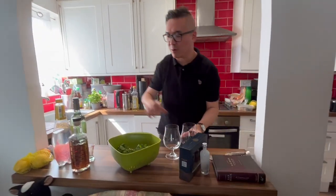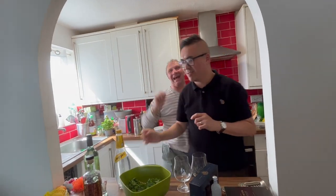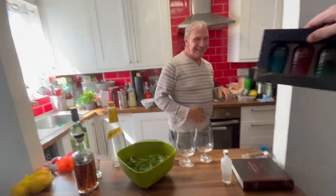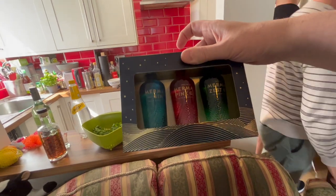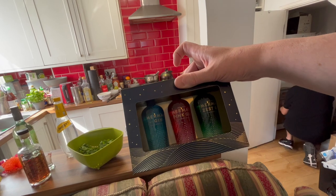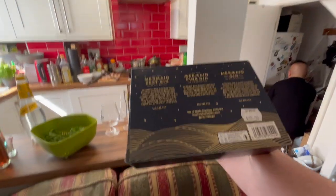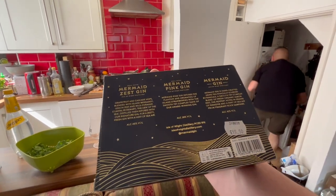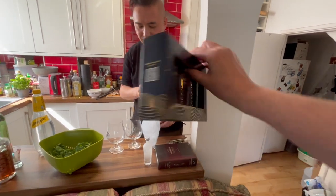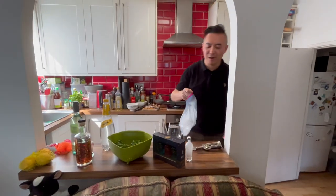I guess we're going to be using... So we've got this. Now explain about this, Paul. We've got a selection of gin, right? Yeah. Mermaid gin, pink gin, and zest gin. And this came from the Isle of Wight distillery, but we didn't actually go there. We picked it up at the Spinnaker Tower in Southampton, right? We did.